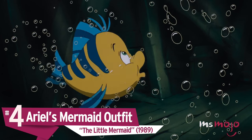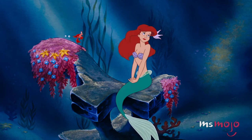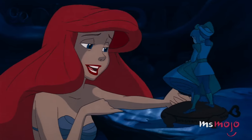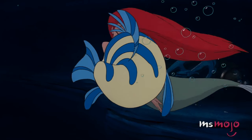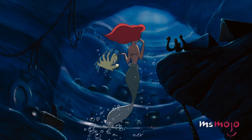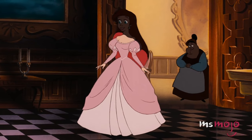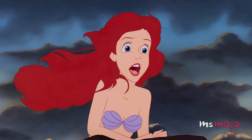Number 4: Ariel's Mermaid Outfit, The Little Mermaid. What does one wear when she's a mermaid princess who lives under the sea? Especially when she has a full head of luscious red hair and a tail — hey, mermaid tails are always in style. While Ariel's purple seashell top doesn't seem like much of an outfit, it is iconic to her and it's the most fun piece she has in her wardrobe. We admit we also have a soft spot for that big pink dress, especially when she uses the dinglehopper — sorry, fork — as a comb. But when it comes to Ariel, we had to stick to our oceanic roots.